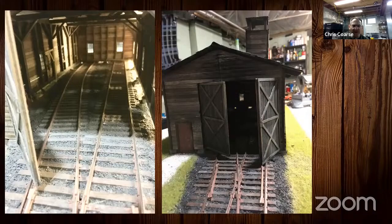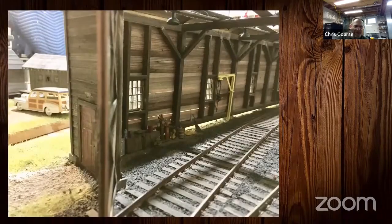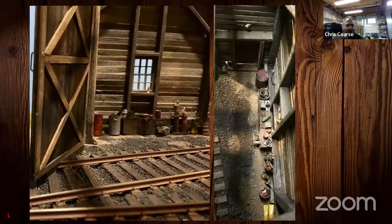An interior shot with basically a backup with the doors. And it's just very, very nice work. There's another interior shot. It's got that whole structure done. That looks really sharp. And a couple more pictures of the inside, some detail shots.